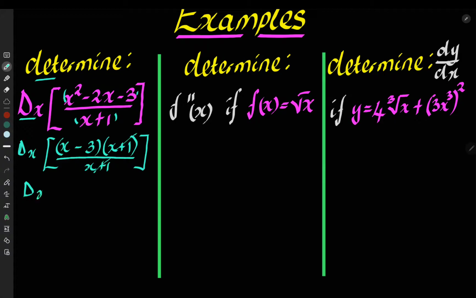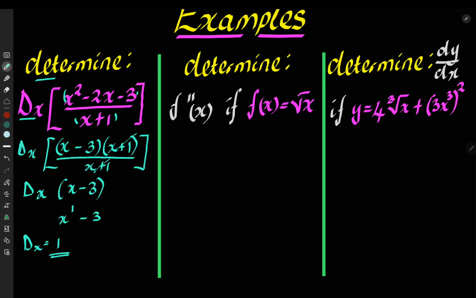So in simpler terms, we are asked to find the derivative of x minus 3. And the derivative of x minus 3, it's like we have got x to the power 1 minus 3. So then the derivative of that, we bring down the 1, so that will be 1. Then we say 1 minus 1, that will be 0. So x to the power 0 is a 1. Any number raised to the power 0 is a 1. So therefore, the d/dx of this function will be equal to 1.